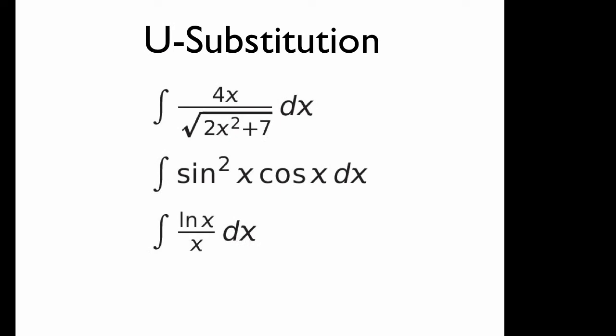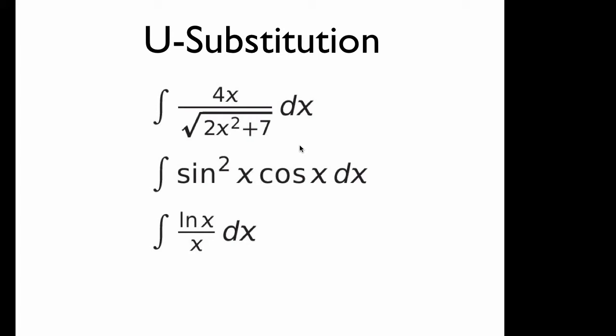Okay, u substitution, another common technique you'll see a lot. You want to be looking out for a function and its derivative. Now typically I see students get this correct almost all the time with questions like the first one, where it's pretty obvious, like 2x squared plus 7 in the denominator, 4x in the numerator. It's a real simple u sub. What gets harder is when sometimes the constants don't match up. That can throw you for a loop. Remember, you can always divide or multiply by constants to make it work out. So that's not an actual problem.